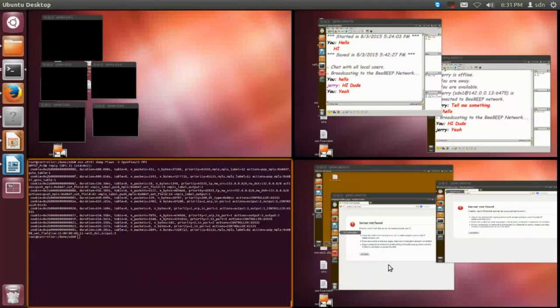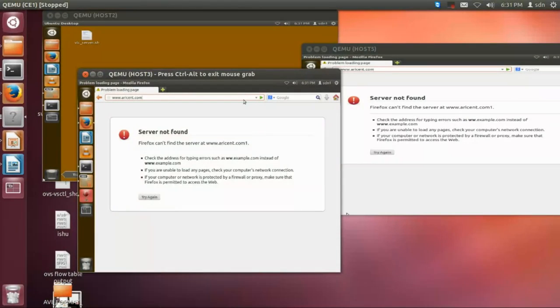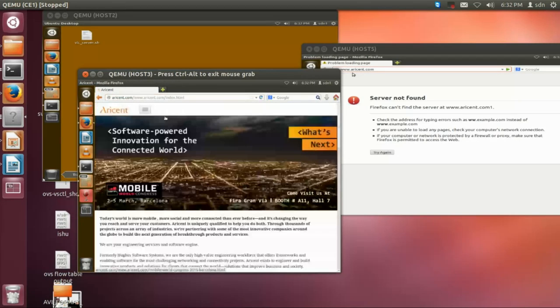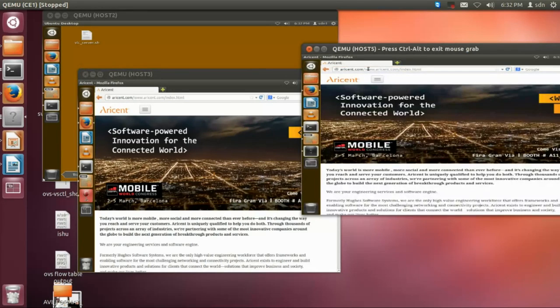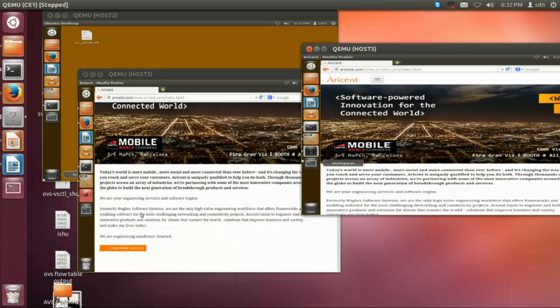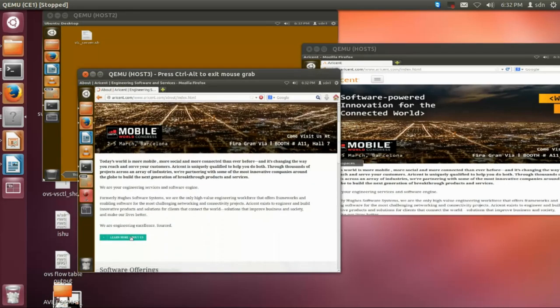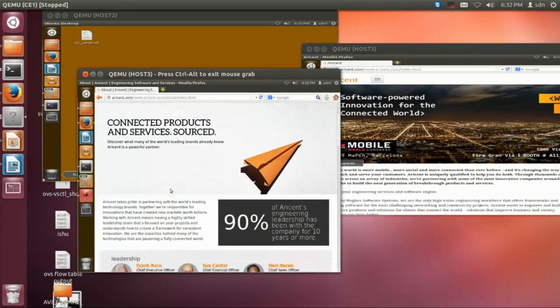And go back and access the web servers. We can see the web page has loaded now, and we are able to access the intranet since the connectivity has been established.